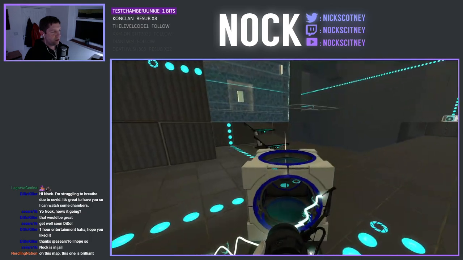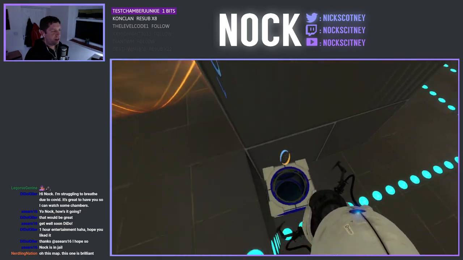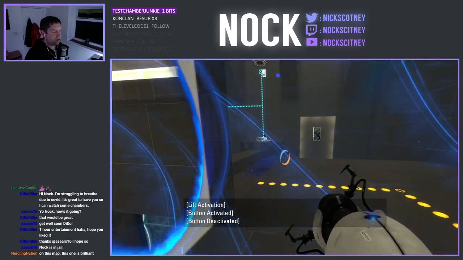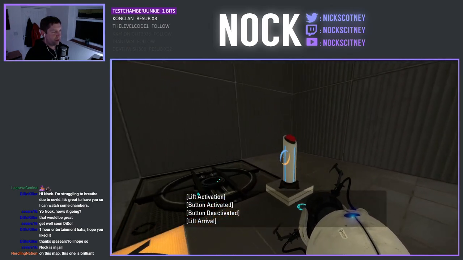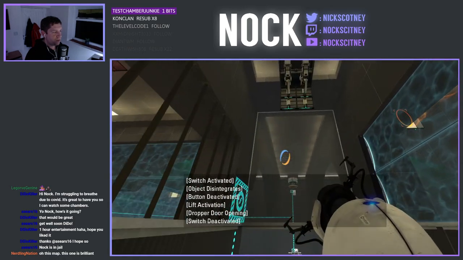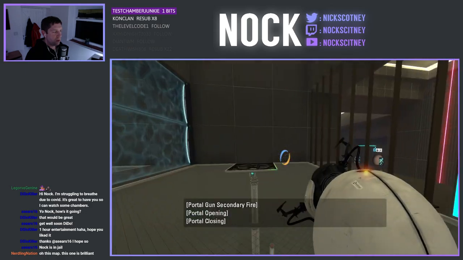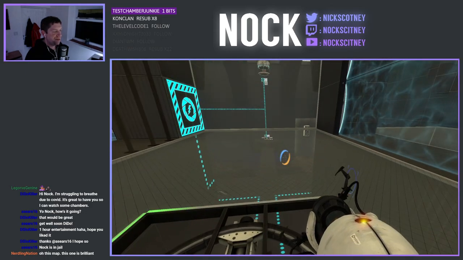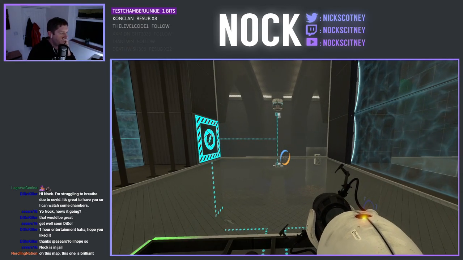Oh, you know what? We could... Well, we could really easily get the cube up there. I've just seen now. Maybe we need to use the funnel. Funnel was a bit of a distraction on this. What we could do, though, is simply do this. Respawn the cube. Panel there. Oh, but we can't get back out.